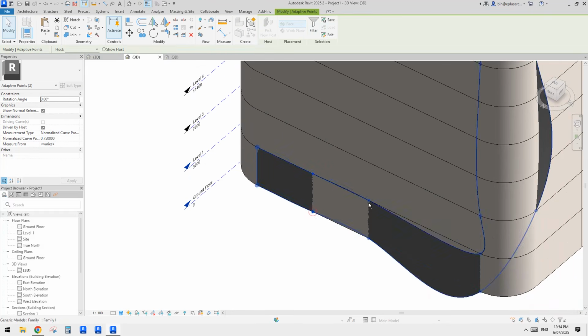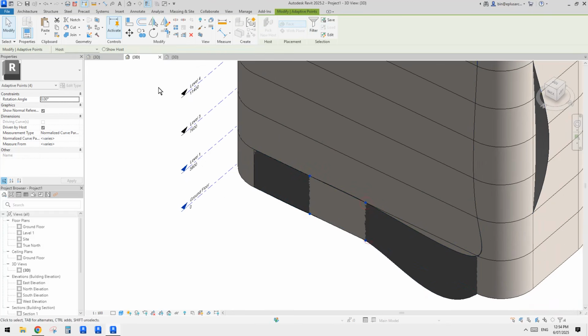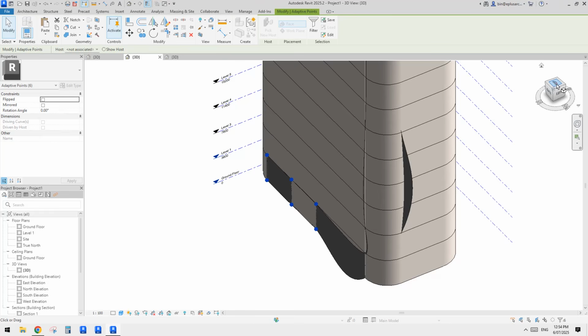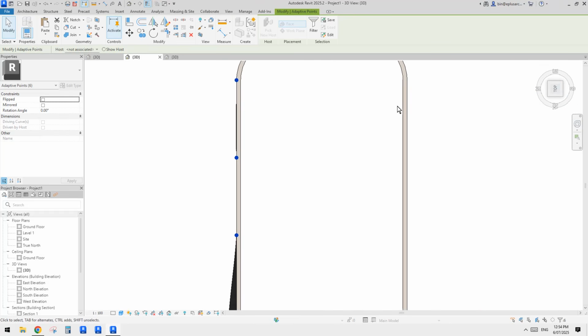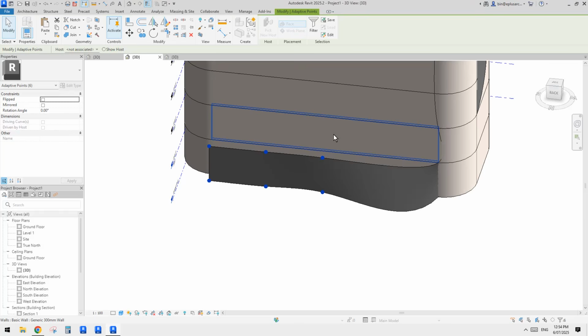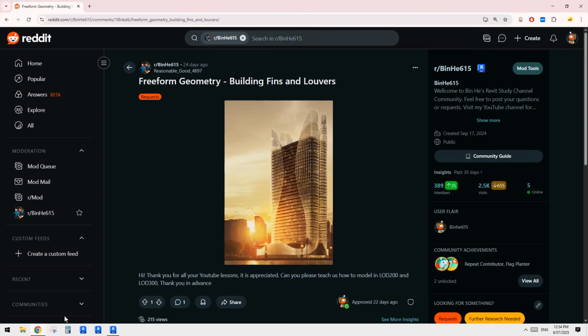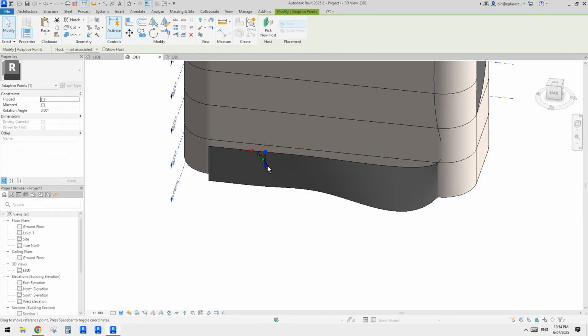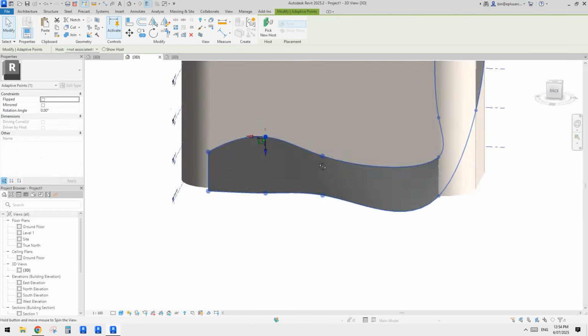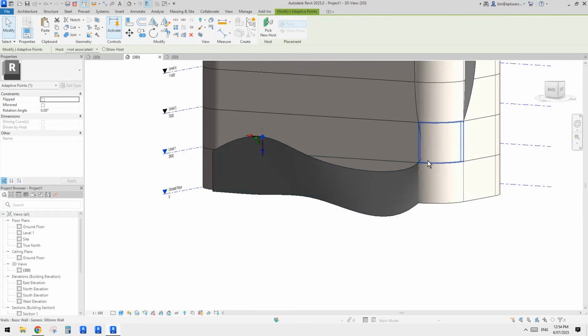We can do the same thing. We can select all these points. Let's just change to not associated and control select this point. We can go to a plan view, top view. We can use the keyboard, or shift keyboard, to move these away from the building. So now we have this kind of shape. We can also do that by just changing one of the points, so we can create this shape.